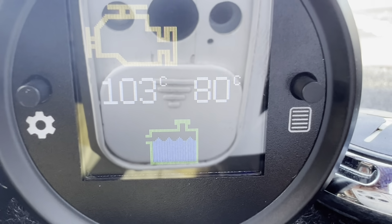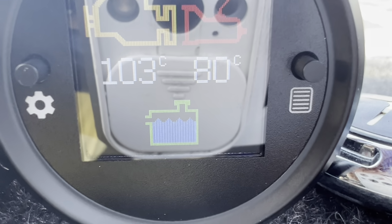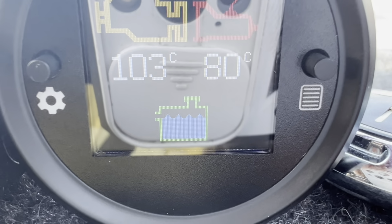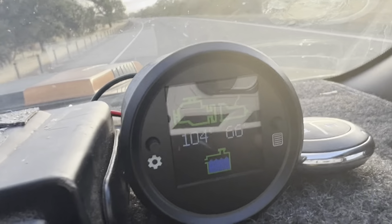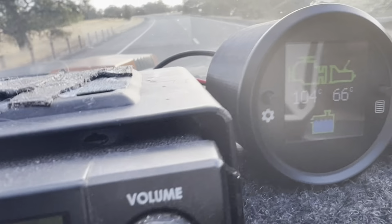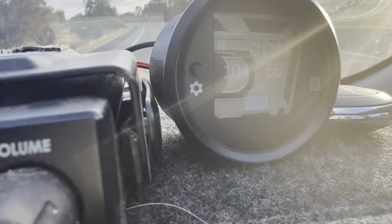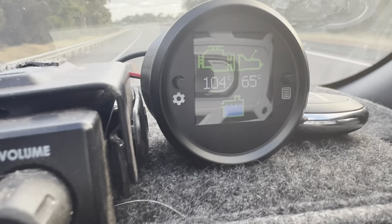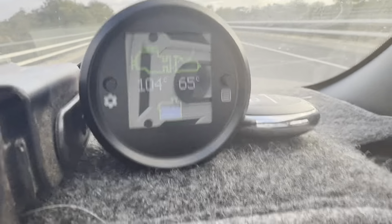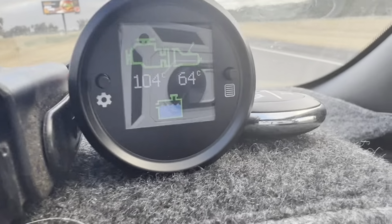Now and then I will try this coolant tank. I'll try to drain the coolant and then let's see if the sensor will activate when it's getting low level. Now I set the engine temperature to 110, which is the ideal range, and it was 104 at the moment. And the transmission, I set that one to 90, which in real time is only 65 degrees Celsius. So it keeps cool down. The transmission stays cool most of the time, which is good. That's the one I want.